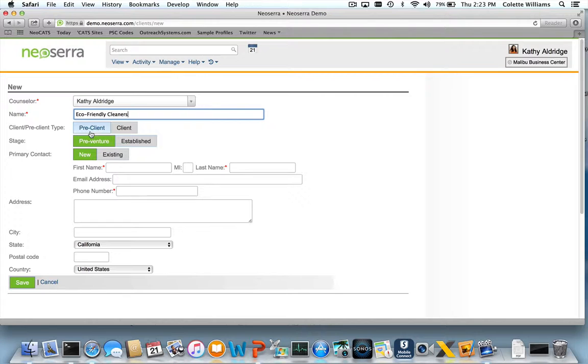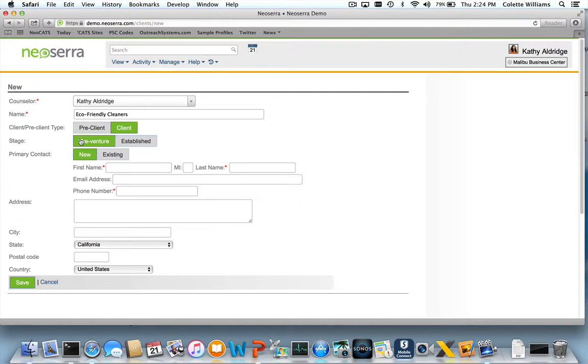So I type in the name of the company. I determine now whether this is a pre-client record or a client record. A client record would be somebody who has signed your agreement to become a client of your organization. They've met all the requisite requirements and they're basically going to be serviced as soon as we've entered them into the database. A pre-client is somebody who's not yet ready to become a client, but perhaps you want to keep track of your interactions with this particular organization as they progress forward. And some of your pre-clients may never become clients, and it's totally fine to keep records in your database of organizations or entities that will never become a client, and you just store them as pre-clients.